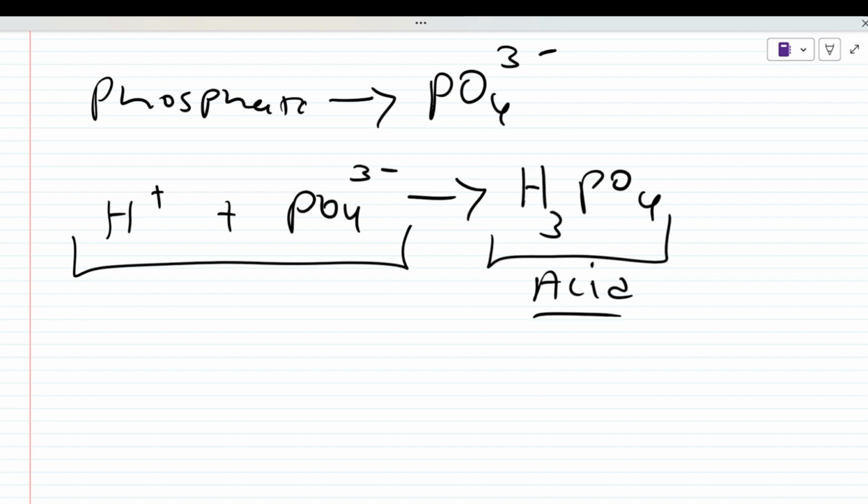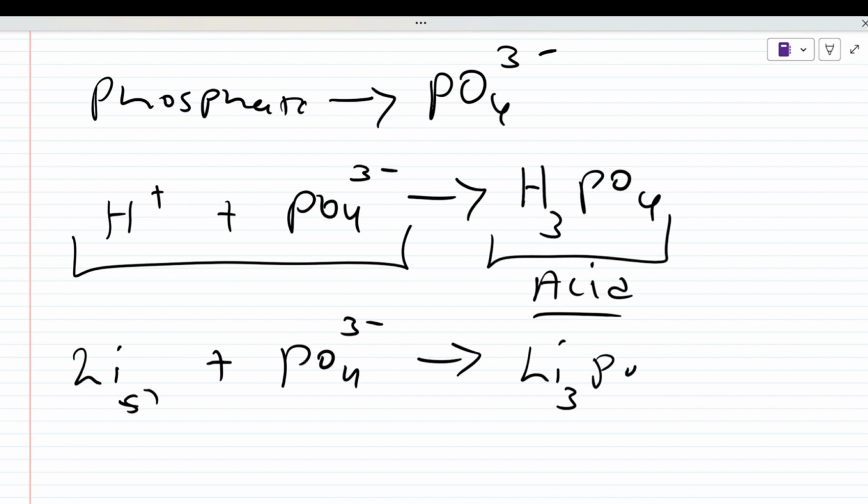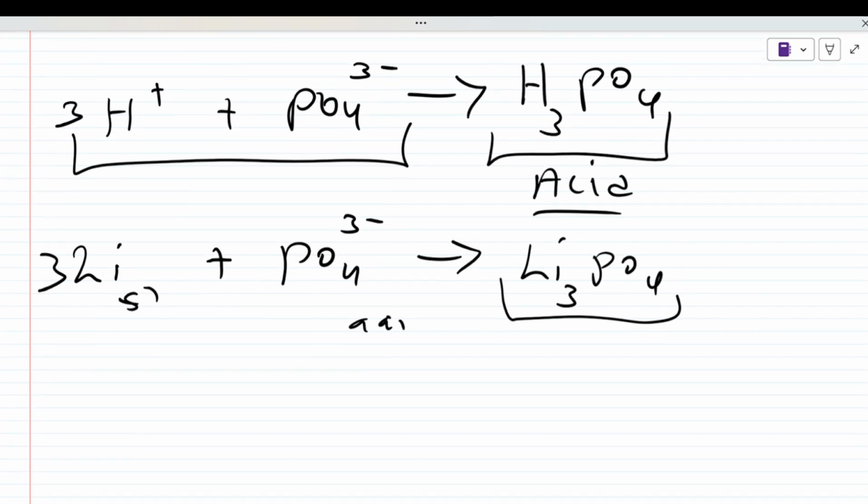But in other words, it can even react with certain group 1 elements, Li solid plus PO4 minus. What are we going to form? I'm going to form Li3PO4. Then this is now what we call lithium phosphate. Then we balance it because this acquires. Then how can we balance it? I simply put a 3 here. And also there, I simply have to put a 3 here to ensure that it is balanced.